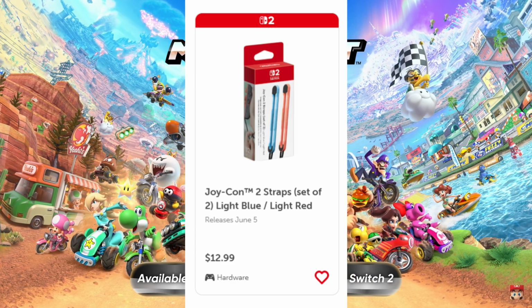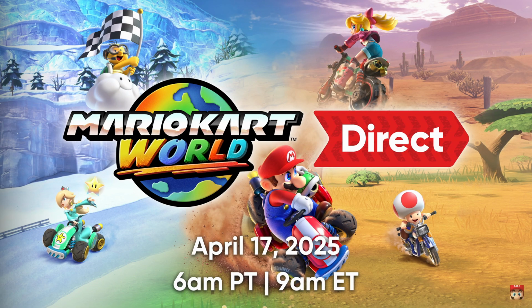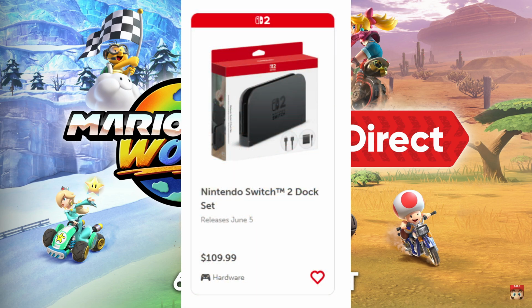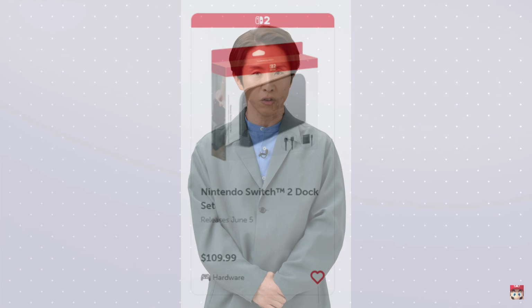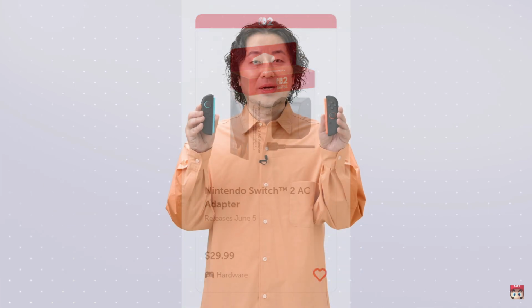But as of now, we just have this as an option, and that's going to be coming at $13. Okay, almost done with the hardware stuff here. Next, we have the Joy-Con 2 dock. This time around, you can buy a whole dock by itself, and the dock is going to come with the USB-C cable and a charging brick, and that's going to be $110. However, if your charger breaks, you can just buy a whole new charger as well. That's going to be the charging brick and the USB-C charging cable, and that's going to be $30.